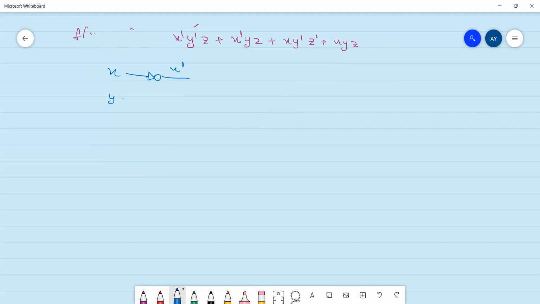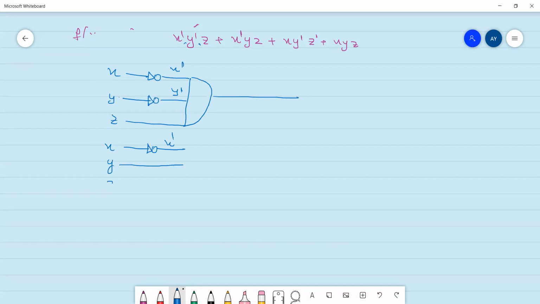And what is y? Y is like this, and you'll have y dash over here. This is y dash, and then we'll talk z. Z is normal, so this will be like this. Now there is an AND relation between all these. So we'll make a connection and write AND, and this goes like this. This is the first one. And then coming to x dash, y, z. X goes like this, and you'll have an x prime or x dash, and then y is normal and z is also normal, so you'll have plain connections. And then there is AND over here. How will you draw AND in symbol? You'll have it like this, and you'll have some connection.